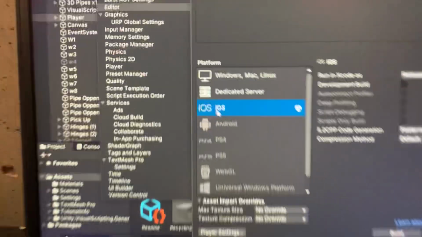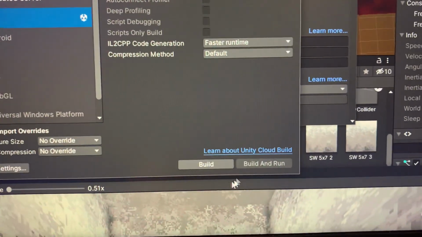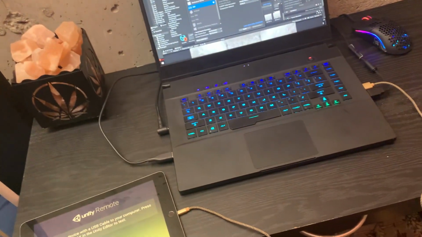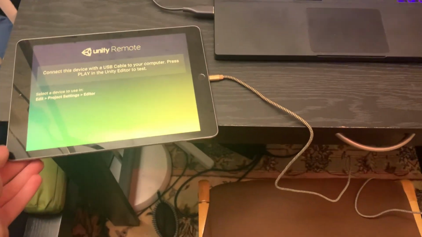the build platform, again, it's file, build settings, and then iOS, and then make sure it says build down here instead of saying switch platform. If it says switch platform, click on switch platform, and it'll switch to iOS. Because if it's not on iOS, then it won't work to use the remote app. That's the problem I had, where whenever I'd start to make a new game, I'd forget to put it on iOS. And then I fix the problem, and I forget how I fixed it. I'd be like, okay, I had the problem before, and I fixed it, but I forgot what I did to fix it. So yeah, that's the main thing you should do to fix it.